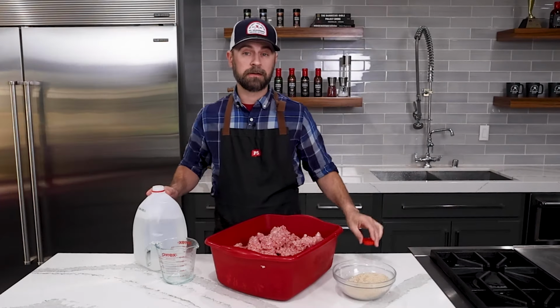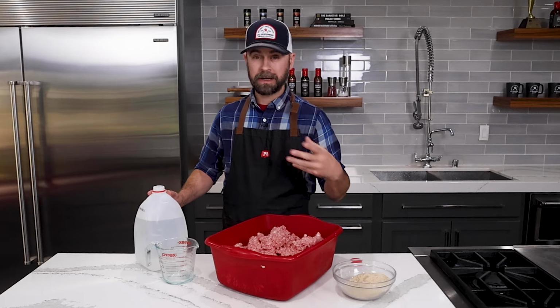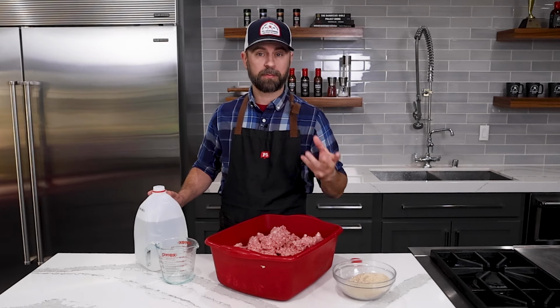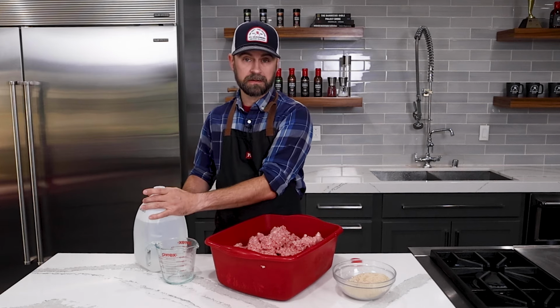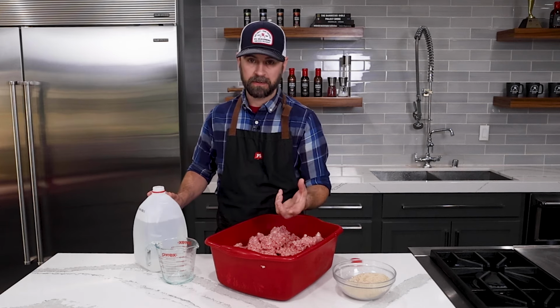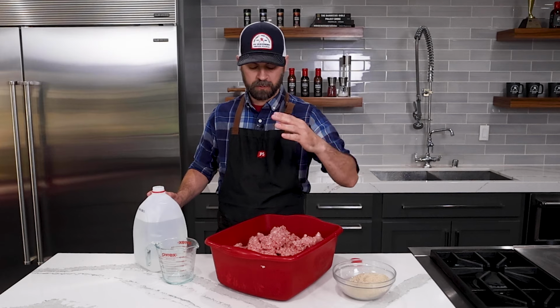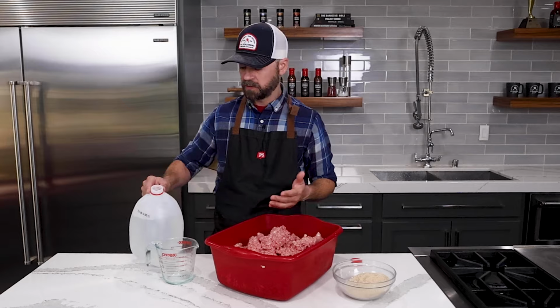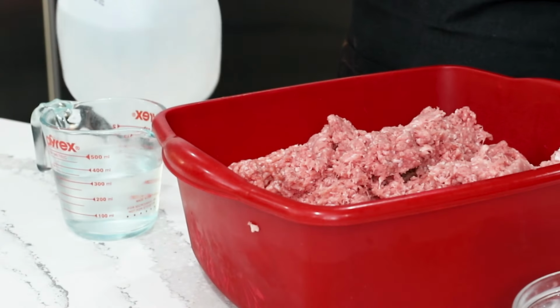We also want to add a little bit of moisture in the form of water to our bratwurst. You could add beer, you could add some beef or pork stock as well. We're just going to use water. This is nice and chilled, so again, keeping our meat block cold. A good rule of thumb that I like to use for amount is about 1 ounce per pound of meat. So we're just over 11 pounds, so I'm going to use 11 ounces of water. And this is distilled water.